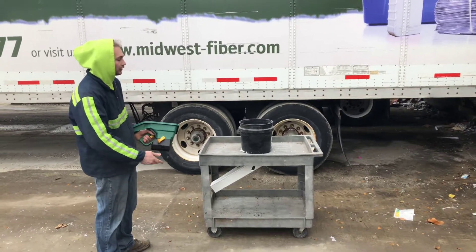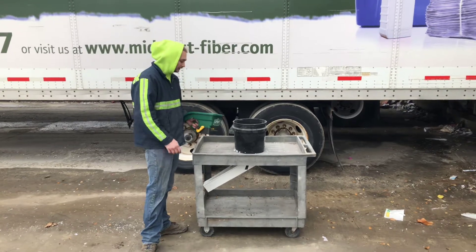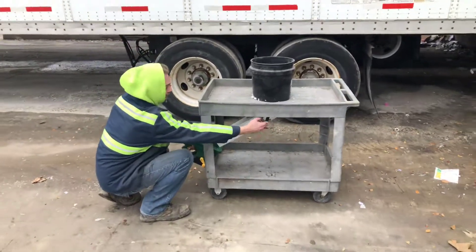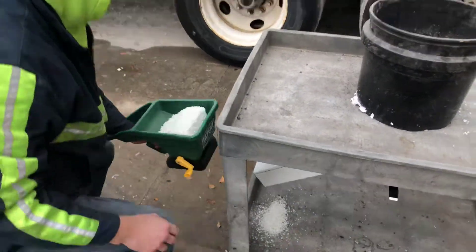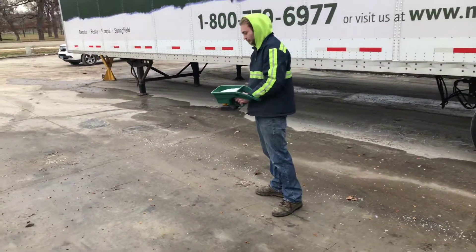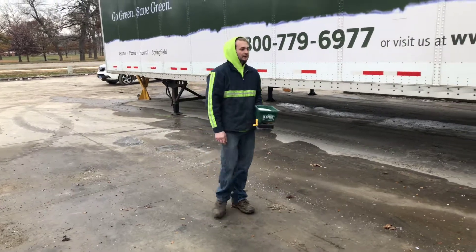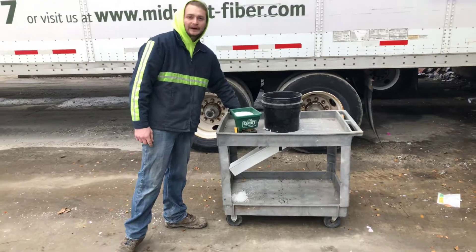We made this part here to fill up with salt and made a little chute underneath to fill it, so you're not struggling to fill it. Then you can go out with the spreader, spread it pretty easy. It will also carry the bags out here for us, and it's on wheels to roll it about.